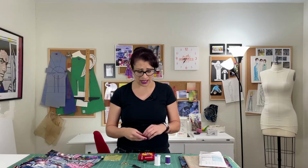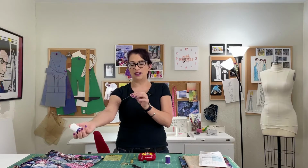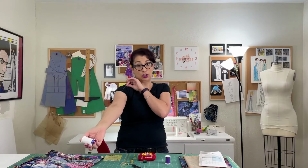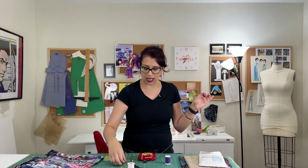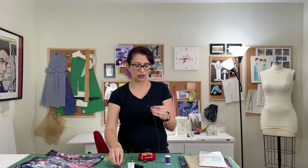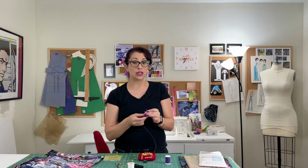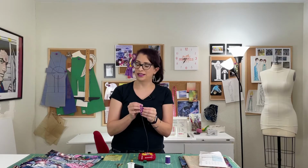Now, when you're going to thread your needle, we are going to take the thread spool, and I'm going to hold it in my right hand and pull the thread tail up to my shoulder. So that's the length of thread I want for hand sewing. I was taught this tip by a tailor that I interned with over the summer back in college, who said that that's kind of the longest amount of thread you want, because that way it's not going to start knotting up, and if you need more, you can always cut more.